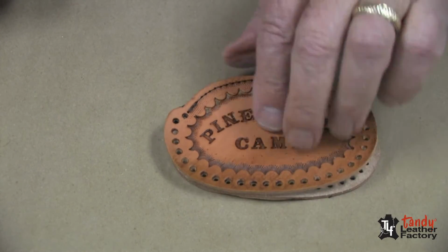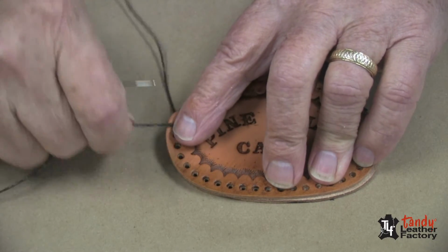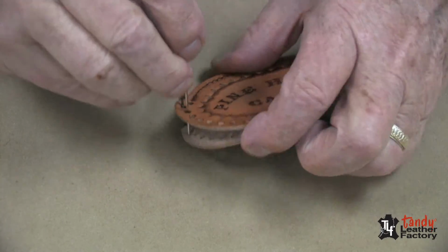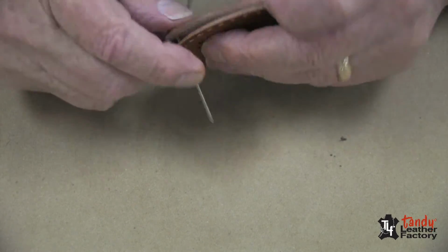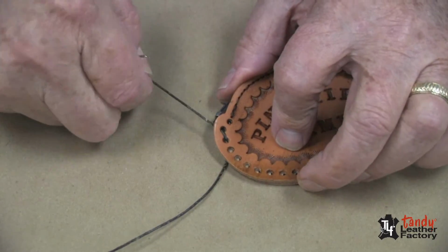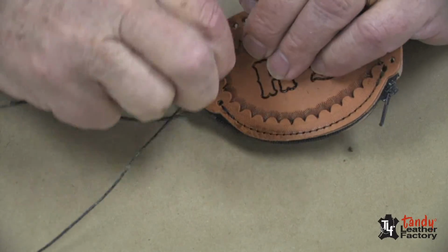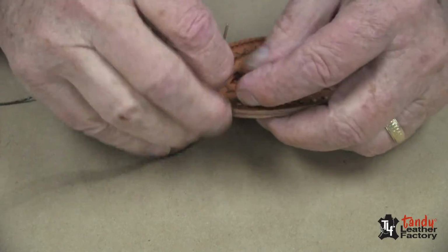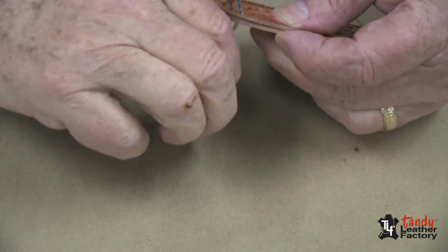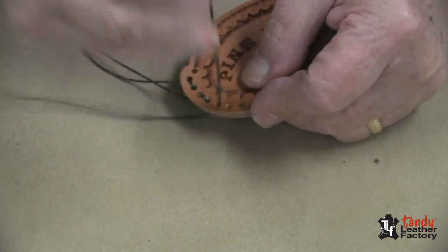To stitch the two parts together, start by coming out from between the layers of leather with your thread, as you see me doing here. Then go down through the next hole, making sure that you go through both of the layers of leather. Leave about 3 or 4 inches for tying off later, then go through the next hole. Go through the next hole, and we'll go in and out, as you see me doing here, all the way to the other side.